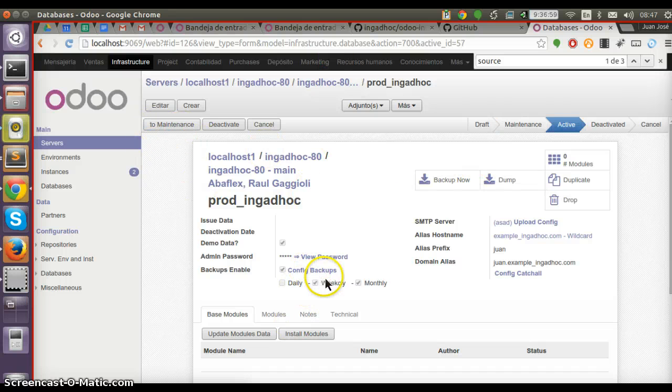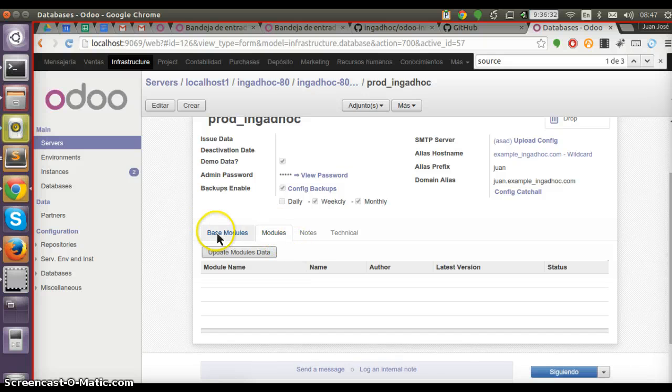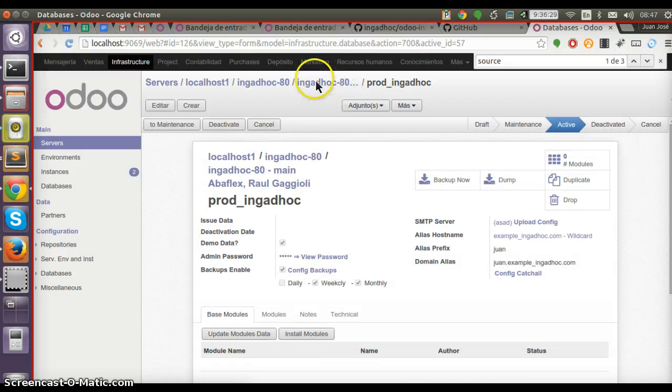Then we can configure backups, we can view the password we have given to these databases, we can upload the mail server configuration, and we can configure the catch-all email. You can make dumps. Well, this functionality, we are working on this. We are changing a little bit how it works. You can also install modules and make a few things.